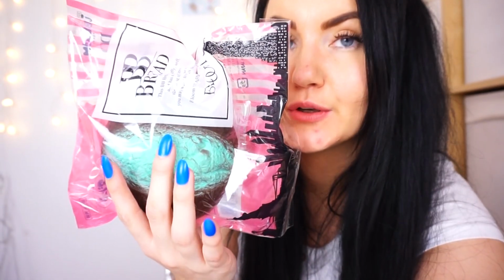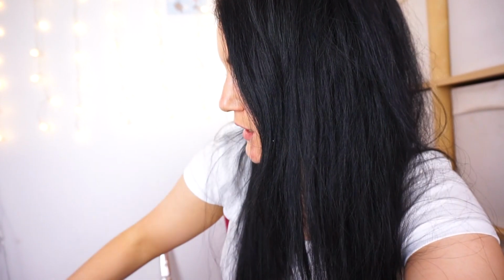So I think that is it for today. Oh no, I've got another one on the floor. The Ibloom bread bud in the mint choc chip. Smell it through the packaging. I'm gonna have to squish this one-handed now, but oh, she's beautiful. Again, another one that I keep in the packaging.